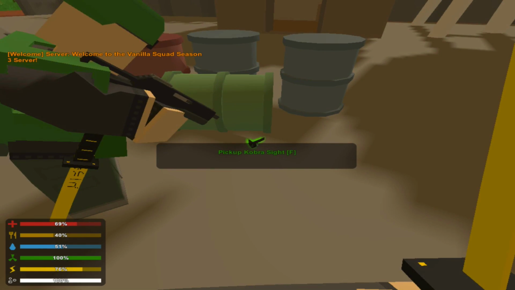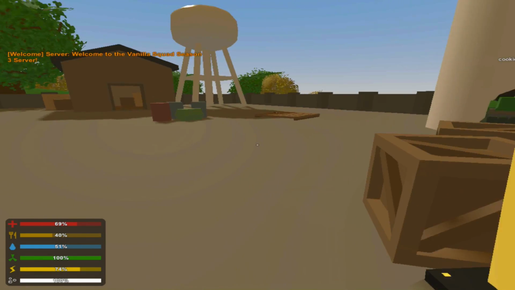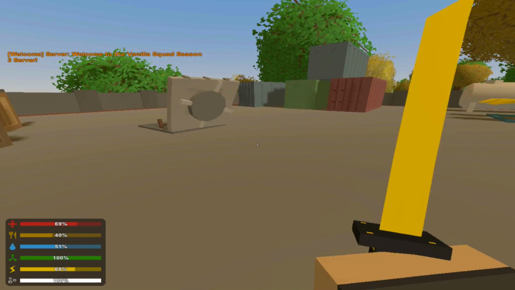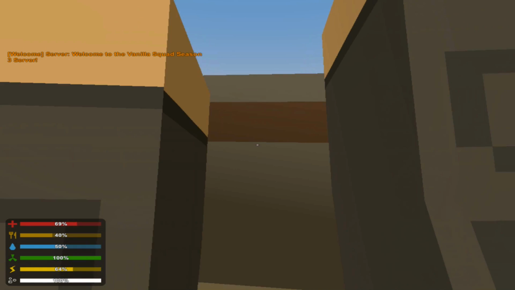What does this do? Cobra sight. That's a cobra sight. Is that good? Yeah, it's a little sight. It was bad? Yeah, you can have it. No, it's good. It's like a little sight, though. Like, it's like a red dot, but just looks different. Okay, let's go in the bunker. Okay, watch out. I'm kind of scared.